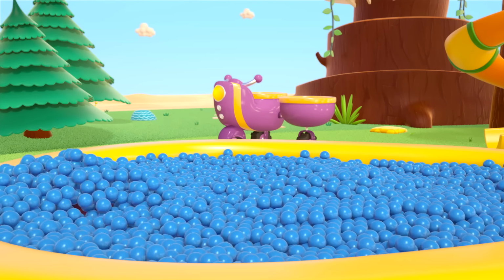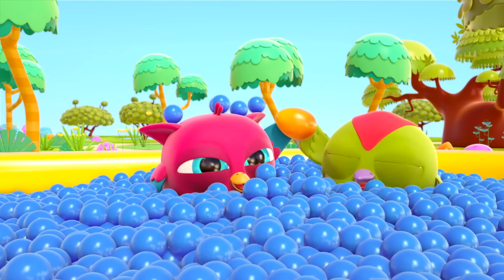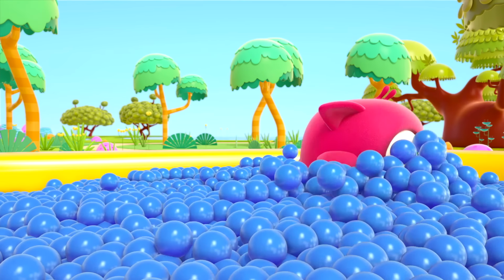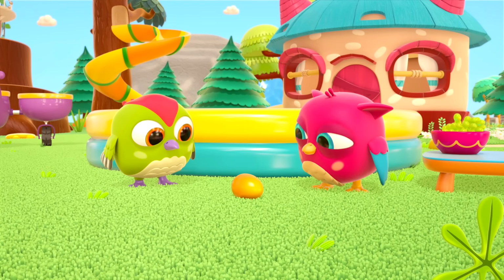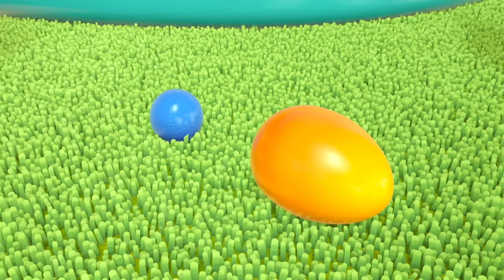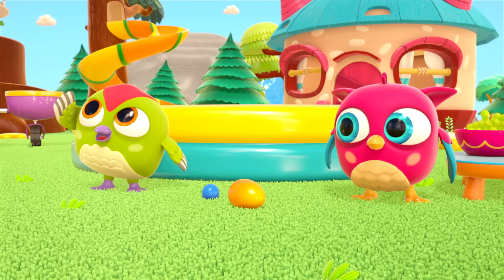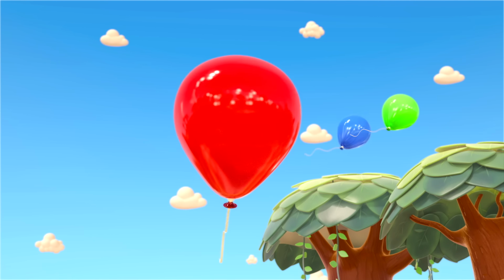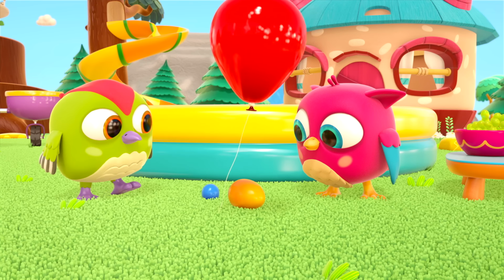Peck Peck is also looking for the orange surprise. Where did it go? Birdies? They found it! Birdies, do you know what you found? A ball? No, that's a ball. Peck Peck thinks it's a balloon. Does it look like one? Not really.